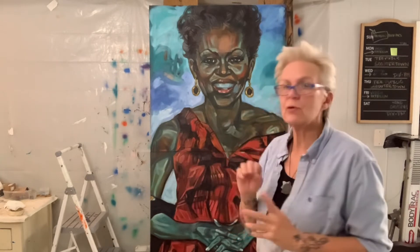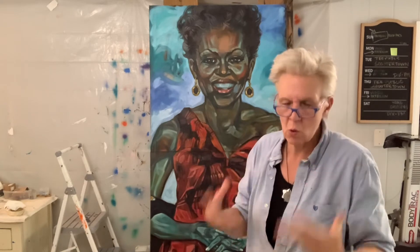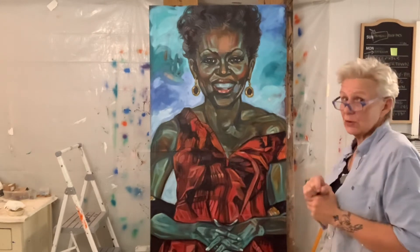Michelle is a very strong, lean, sinewy figure. She's extremely muscular. A couple of days ago I had accentuated her muscular chest — you can literally see every tendon, every muscle, every bone in her chest. It is phenomenal, it's gorgeous. But as a painting, not so much. When I had done it a couple days ago and she was very muscular and toned, your focus went on her chest. I want to soften her for several different reasons — soften her just a bit, but also give the indication that she is a toned woman. And she don't take no shit. I love Michelle.